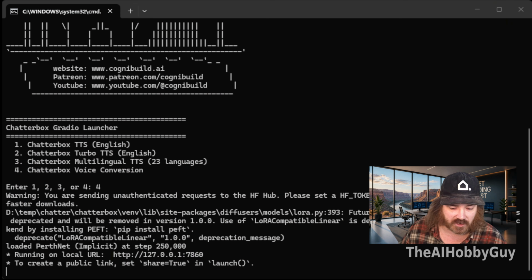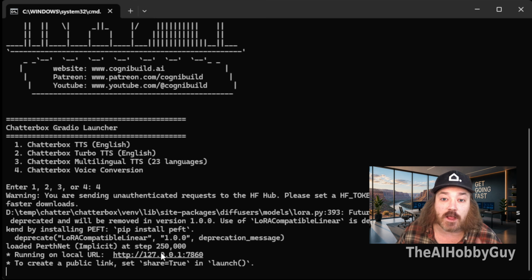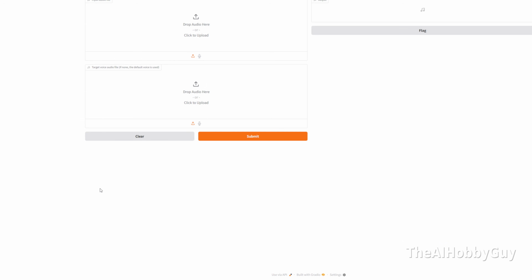And when it does, it's going to give us this little command here to open it up in a browser. So I'm going to hold down. Notice when I put my finger over it, it becomes underlined. Sometimes they don't do that, and when they don't, you have to actually copy it and paste it. Otherwise, I just take my pinky, hit that control button, and click. And then guess what? It pops us right on up to here.